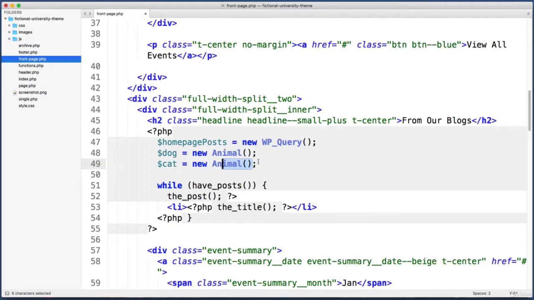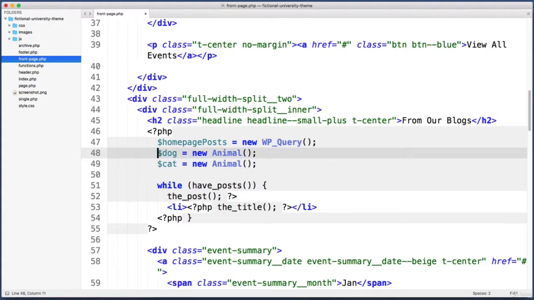Now there's a lot of differences between a dog and a cat, but there's also a ton of similarities, right? They're both animals. So the idea here is, instead of creating a dog from scratch and a cat from scratch, let's create them from a handy blueprint. And we could imagine that this class of animal will give these objects access to useful functions. So for example, what's something that all animals do? I'm going to say drink water, right? So maybe this class gives these objects access to a function or method named drink water.